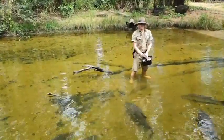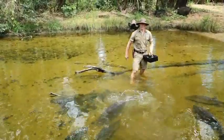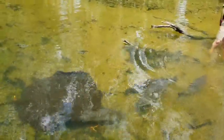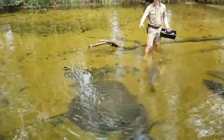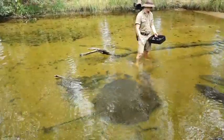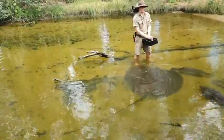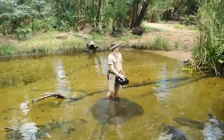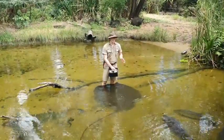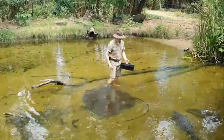So in the build-up, which is our hottest time of year, these guys can eat anywhere on the barramundi alone, 1.5 kilograms of fish per day. Our rays can eat anywhere up to about 2.5 kilograms of fish per day. But because we've had a little bit of rain over the week, we've had to adjust their food a little bit this week. And currently the barramundi are only getting about 600 grams of fish. That's all they want to eat really. And as it starts to warm up a little bit more, we'll adjust their food.